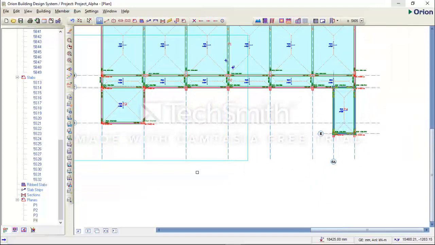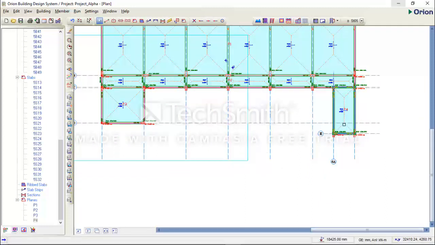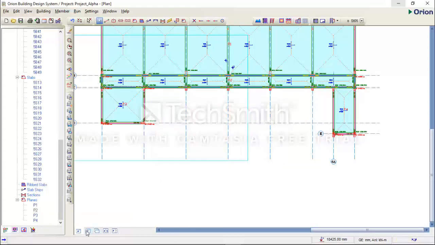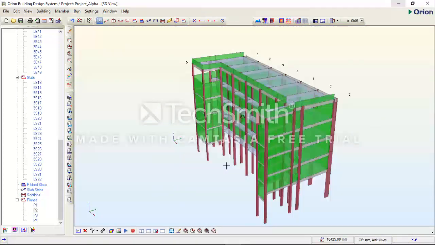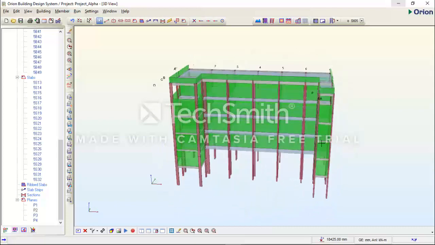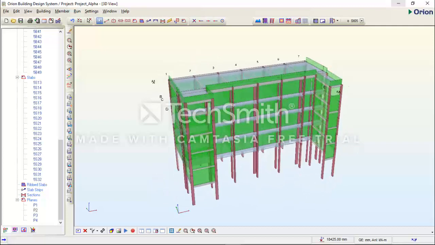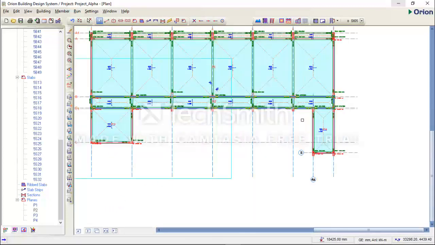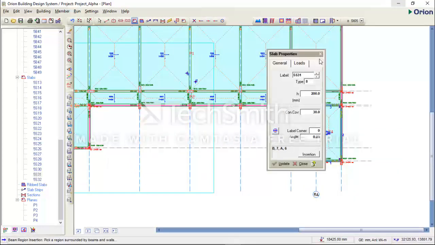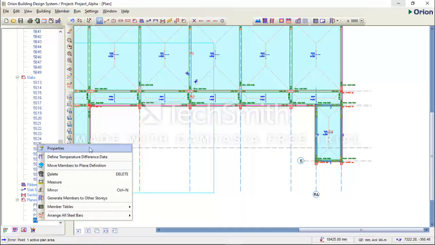So I will move my member to that plane definition, and I will show you my 3D view. What happened? You need to check that plane definition again to know what is going on. The elevation dropped instead of increasing. So sorry, my P4. I'll pick the P4 from here, property.